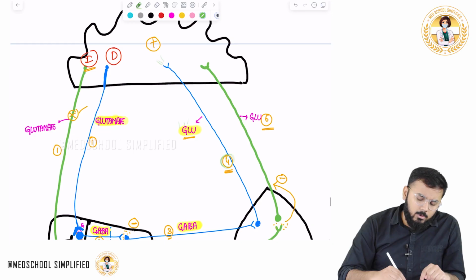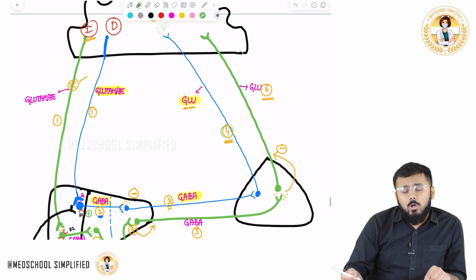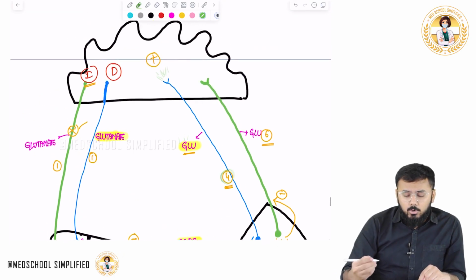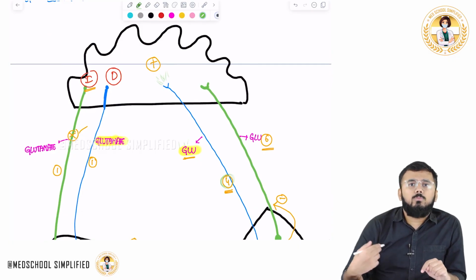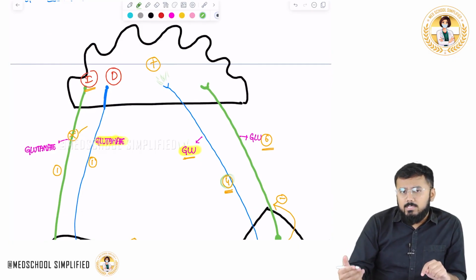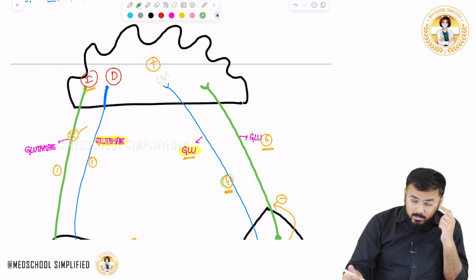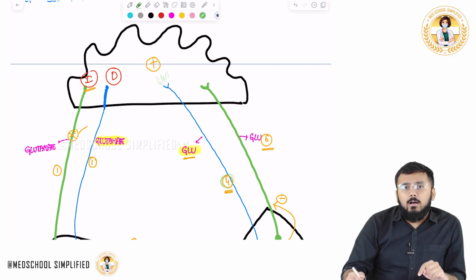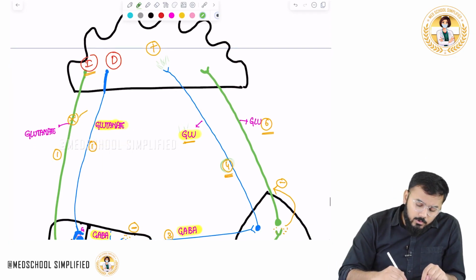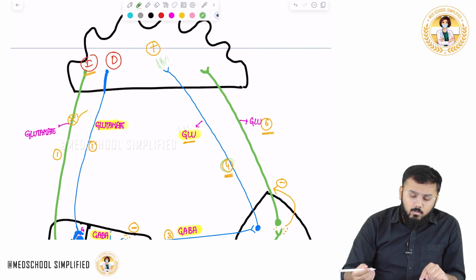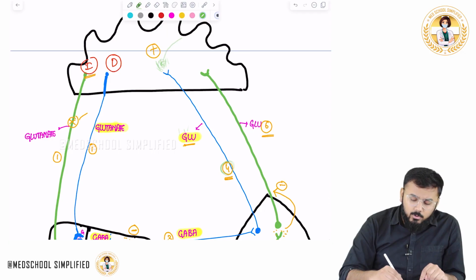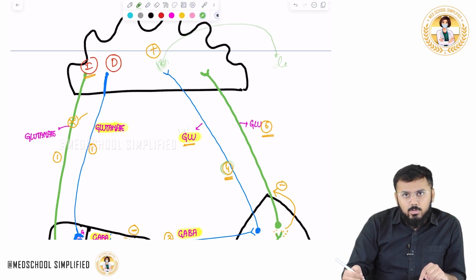And all the time the glutamate is released in the cortex. Now, if the glutamate is released all the time, don't you think your cerebral cortex will also be active 24/7? If the cerebral cortex is active, and moreover this direct pathway is responsible for flexion, then if glutamate is released again and again, what will happen? The signal from here will go to the descending neurons, I mean the upper motor neurons, from upper motor to lower motor, and then contract your muscles.